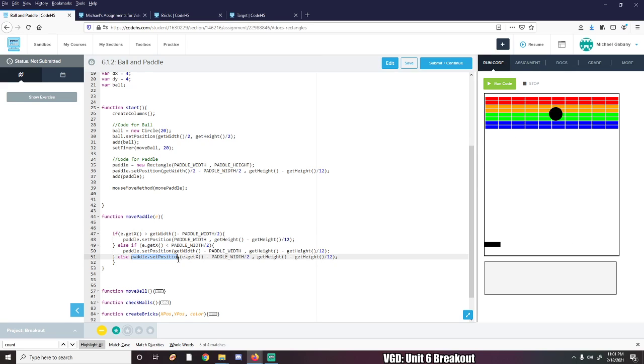Now that wherever the X is minus the paddle width. Makes sense. Set it to 2.